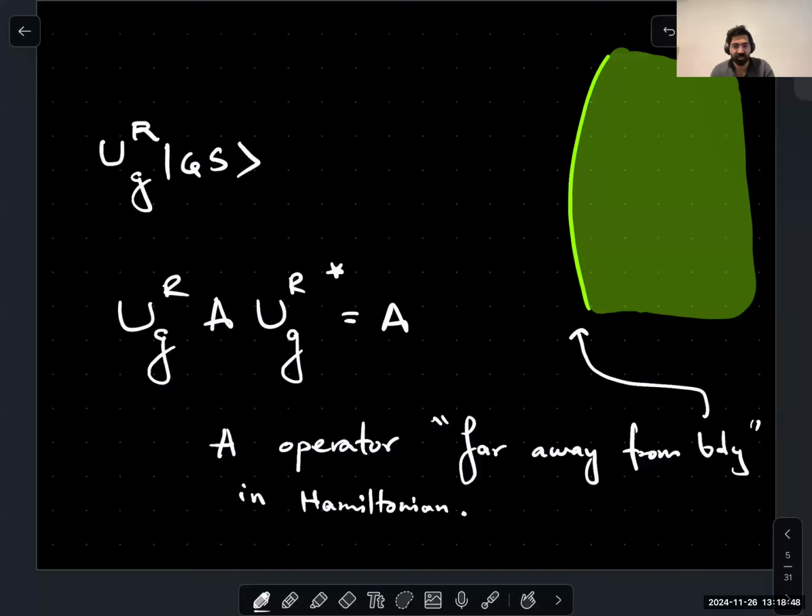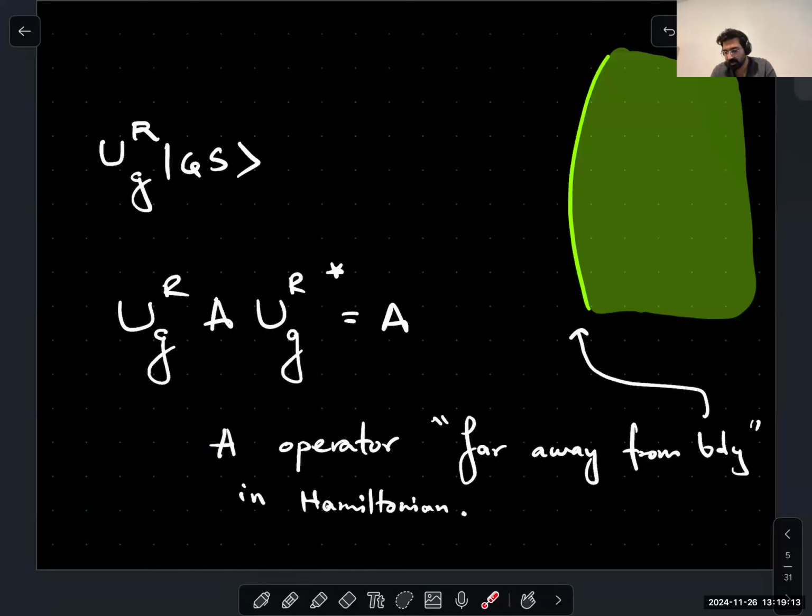Of course, this is not true for general operators. There might be some operators that distinguish the action of the symmetry. Something that anti-commutes with the symmetry action will immediately diagnose something from here to here, but not in the Hamiltonian, because it's symmetric.